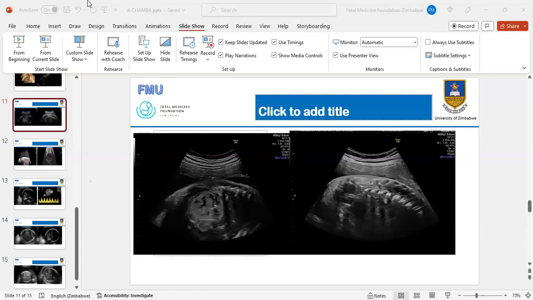So a small head is not a good thing. A typical FGR baby, secondary to placental insufficiency, will not have a disproportionately small head. In most cases, the head will grow within normal or just on the borderline. But it should not be very small, like being below the third centile. If you see a head which is below the third centile, of course, always revise your dates.